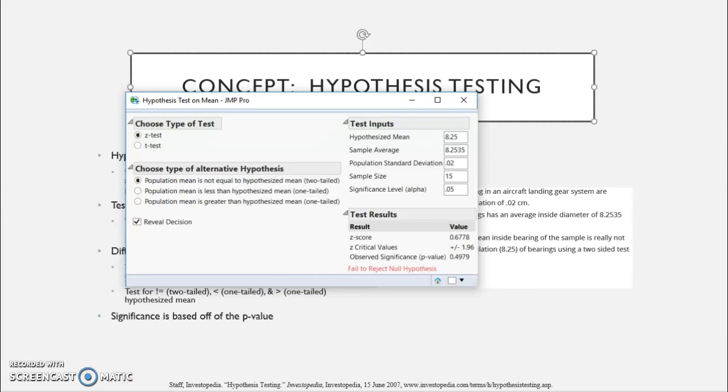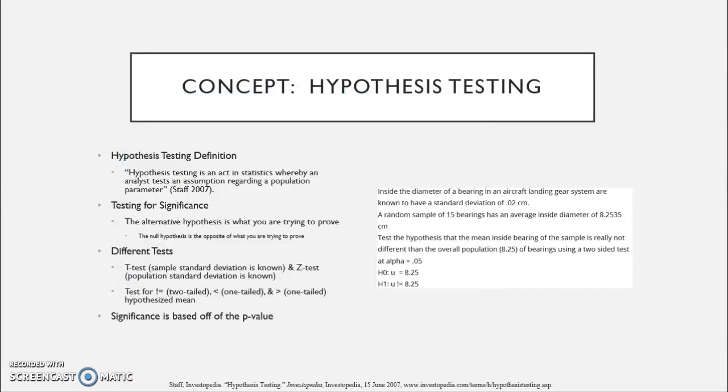alternative hypothesis. So from a business implications standpoint, we can take samples of things such as diameters of bearings and test them against our population to see if they are not equal, less than, or greater than our population, and then maybe we can make adjustments to our machines based on our results.